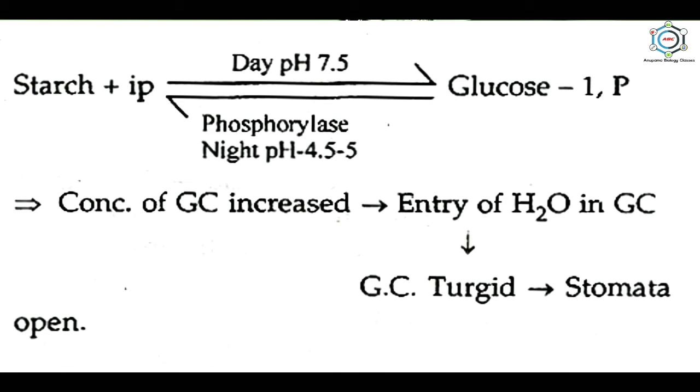The glucose and phosphate units get dissolved into the medium and increase the concentration of cell sap. This causes a further increase in the osmotic pressure of the guard cell and consequently its water potential is decreased. This results in the movement of water into the guard cells from the surrounding cells. The guard cells become turgid and swell, thus the stomatal pore becomes open.